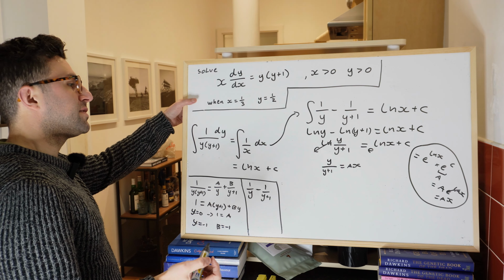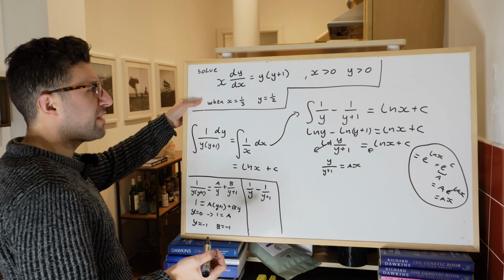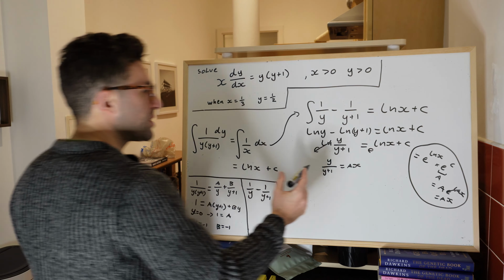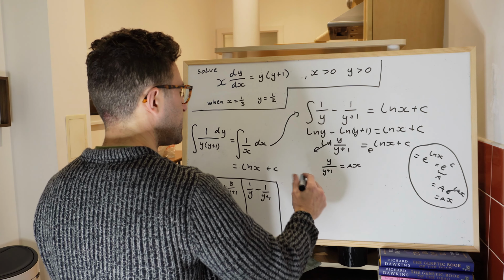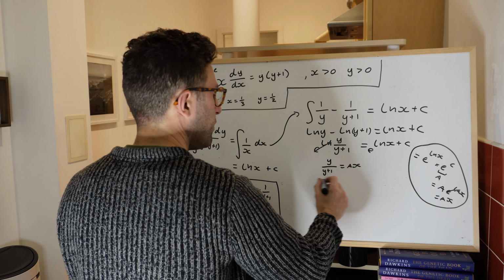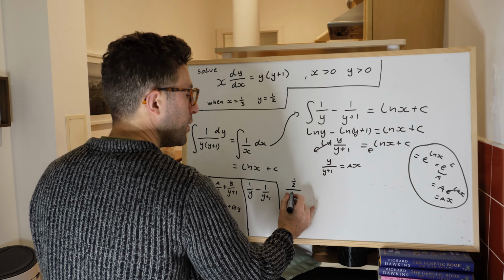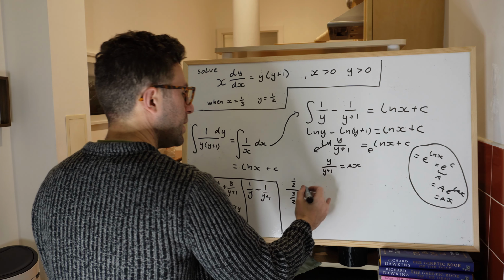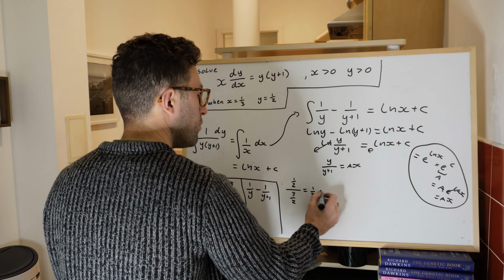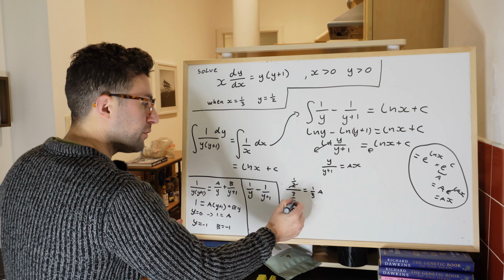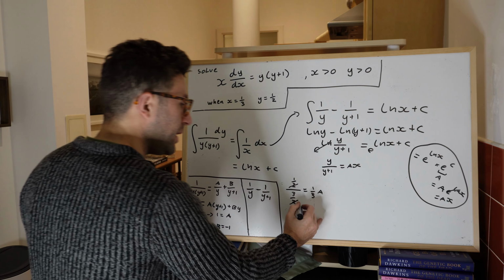Pretty much done. The last thing to do is, well, two things. One is to get the a, and the other thing is to get it in the form y equals. Let's get the a first. So let's sub the stuff in, a half and so on. If we put it in, you'd get a half over a half plus 1. That's 3 over 2. And on the right hand side, apparently that equals a third a. Well, the 2's are cancelling. If you times by 3, a is just 1.